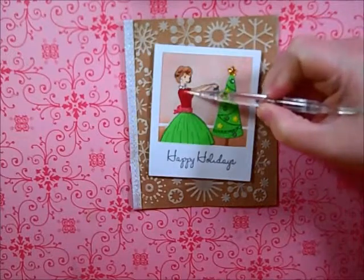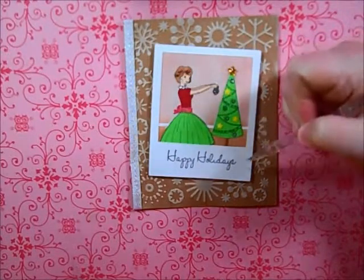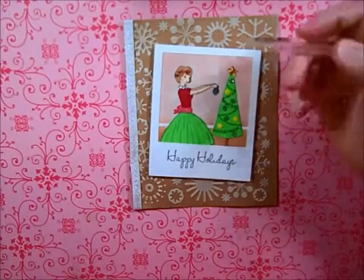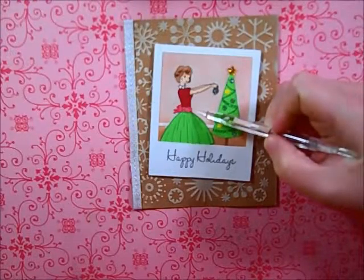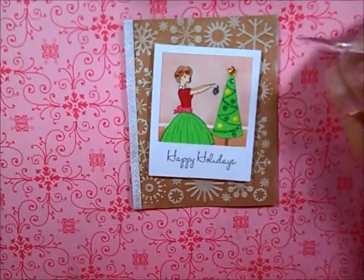And then her shirt wouldn't quite stamp out correctly either, so I just went in and did dots where I thought the dots should be, because it was supposed to be a polka dot shirt, which is part of the reason I had decided to paper piece. And then this is just Brilliance Red Rocket ink that I went over with my clear Wink of Stella pen.